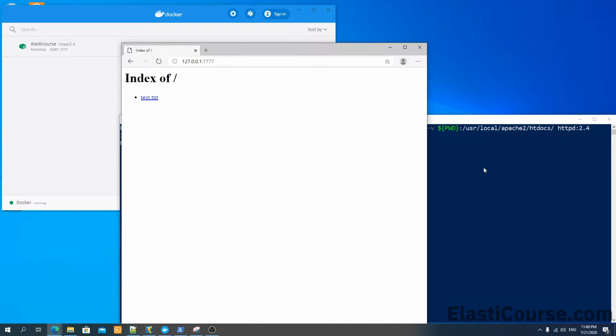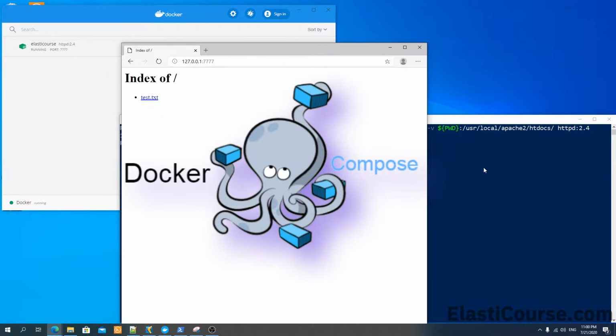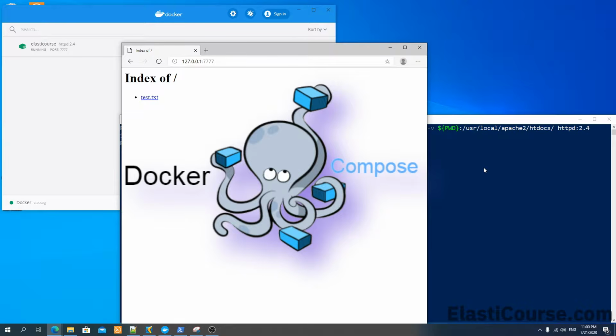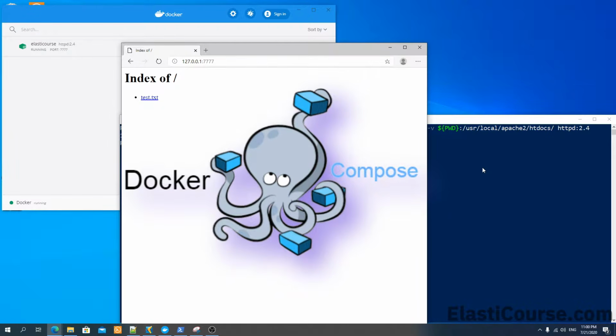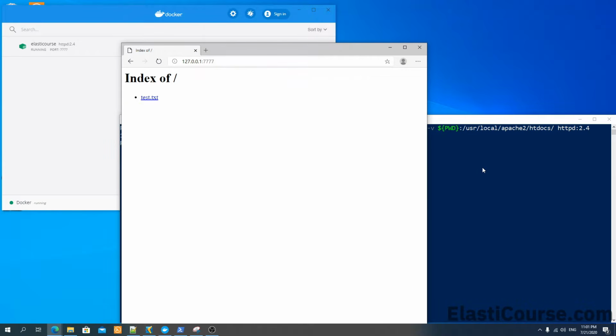And finally, we're going to see how we can use Docker Compose, which is an infrastructure as code utility, or an automation utility, that allows you to run multiple containers and multiple stacks of services at once using a simple configuration file in YAML format and also just one command in the command line.